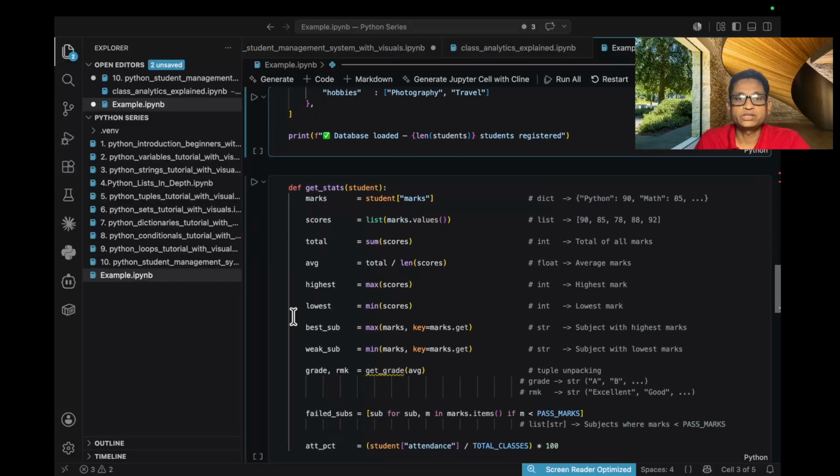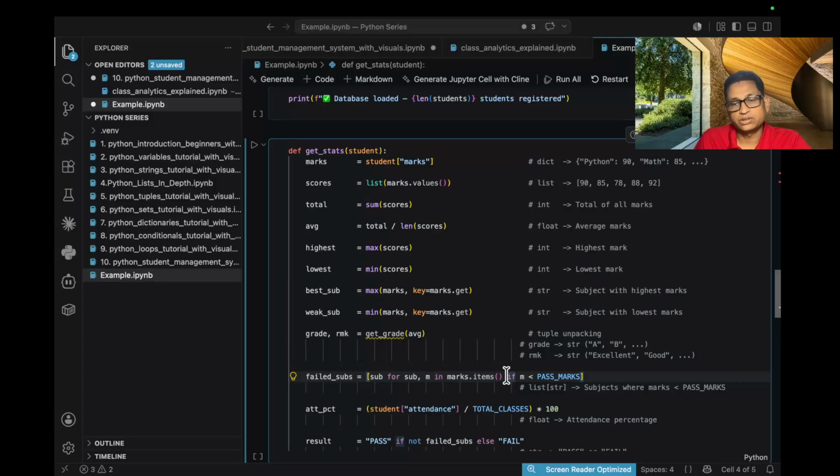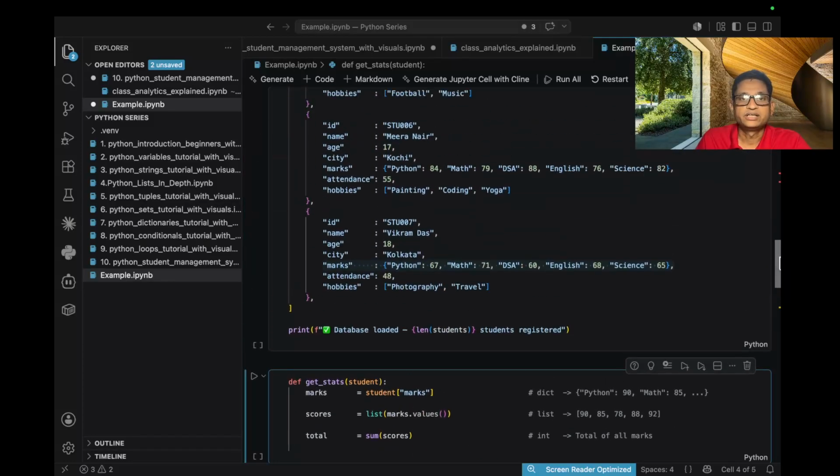This is a key value pair, and from this we put some parameter. This can be called a filter. If m is less than passing marks, then put all those subjects here. And also finding out the grade and remarks, this is another helper function that we have defined.